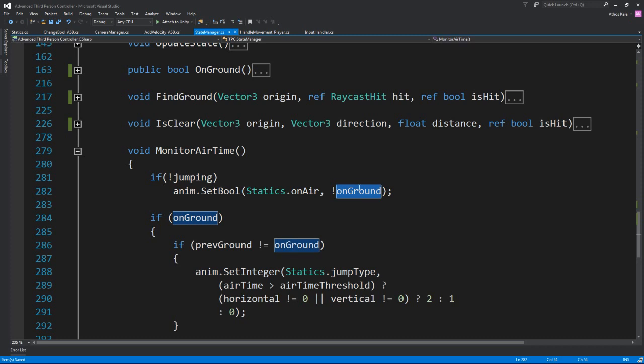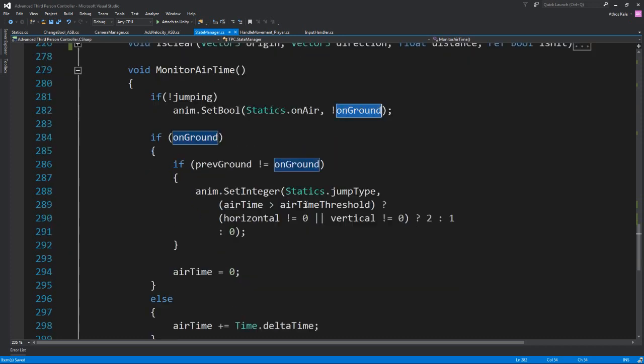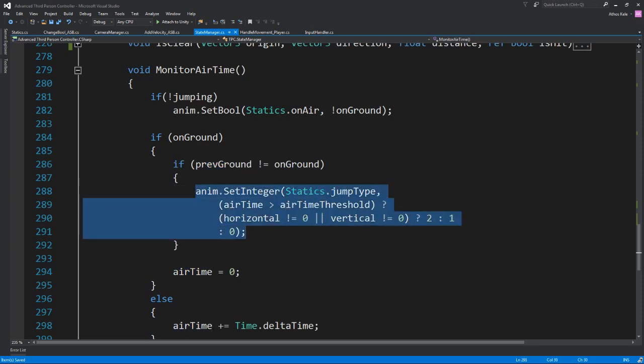If we are on the air, then we're not on the ground. Okay, very simple. If we are on the ground and a previous ground variable where we stored where we were on the previous frame is not the same as the on ground, then that means we are coming from the air towards the ground.